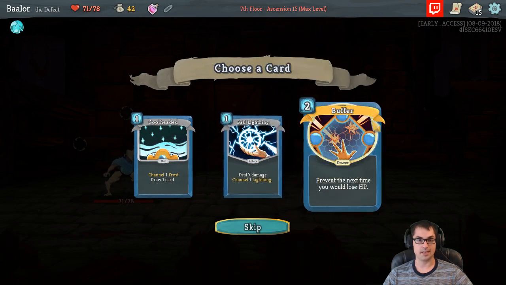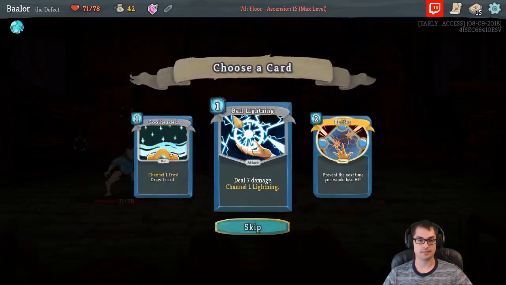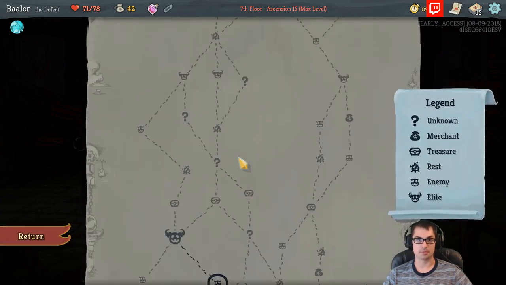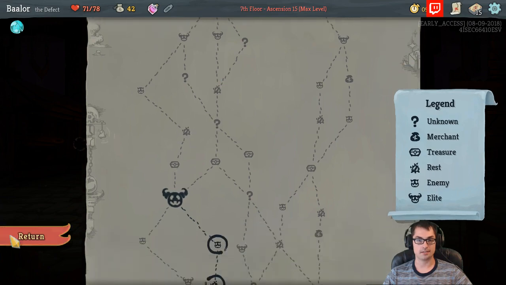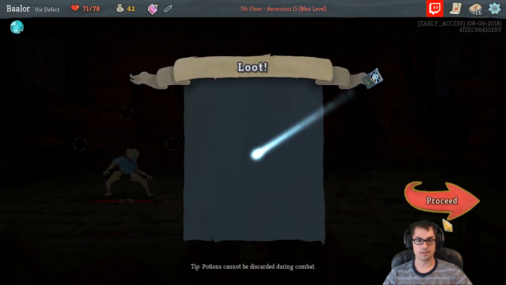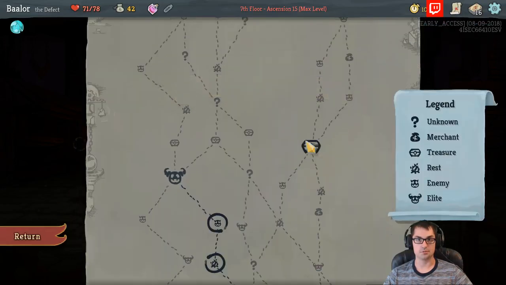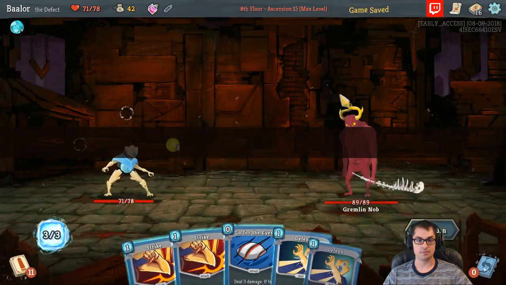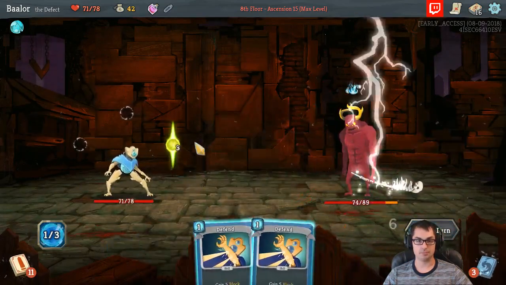Second copy of Ball Lightning. Yes, even over the Buffer. Even over Buffer, we're taking Ball Lightning here, believe it or not. Buffer's actually not very good before you upgrade it and before you've added a bunch of cards to the deck. Take Ball Lightning. Although Buffer against Slime Boss would be nice just to absorb that turn 2 hit. But I think we do much better matchup against the elites if we have Ball Lightnings in the deck.